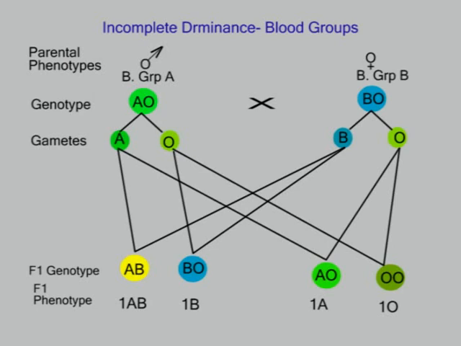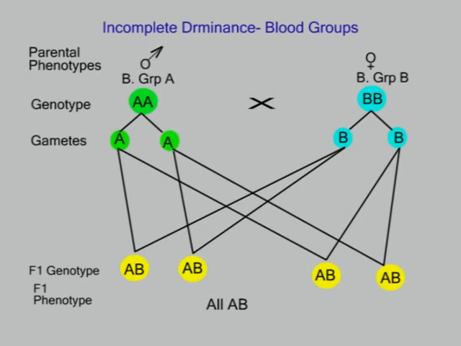Another important aspect is the inheritance of the rhesus factor. Now, in human beings, the possession of rhesus antigen makes one rhesus positive, while the absence makes one rhesus negative. The presence of the rhesus antigen is due to a dominant gene which is dominant over the gene for its absence. If one of the parents is rhesus positive, then all the children will be rhesus positive, because the rhesus positive gene will dominate the rhesus negative. So rhesus negative children will only result if both parents are rhesus negative.